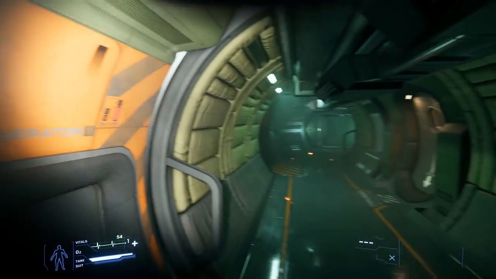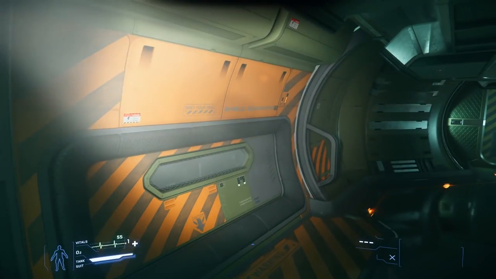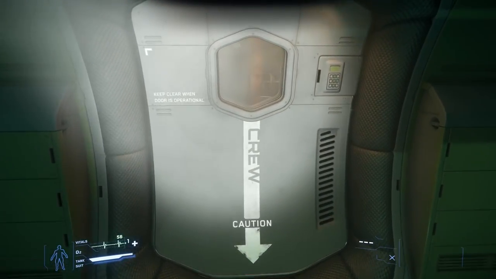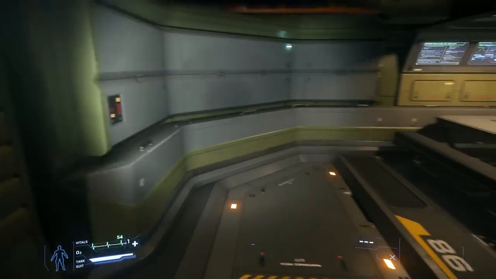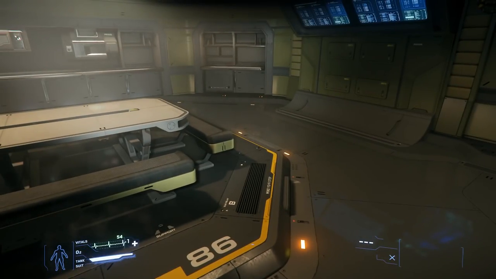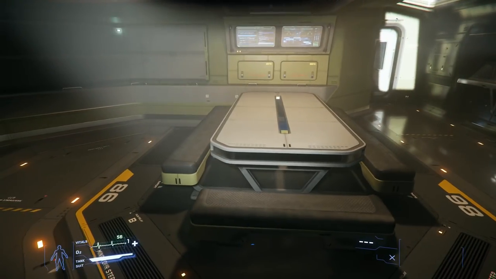Okay, this is your shield generator. And I believe, yeah, that's another shield generator. In the center of this section is your dining facility, your mess hall. Very, very cool. Very similar to the Aegis Reclaimer, of course. It's the same manufacturer.